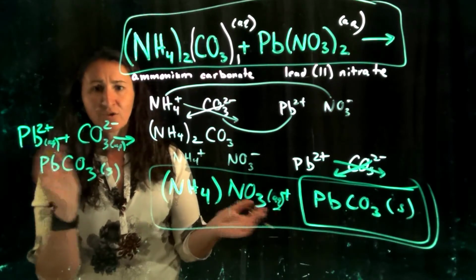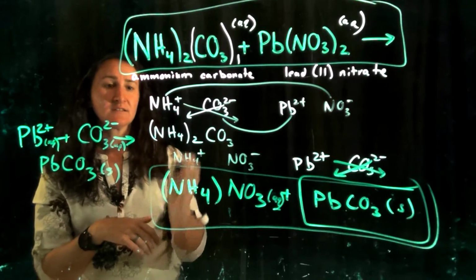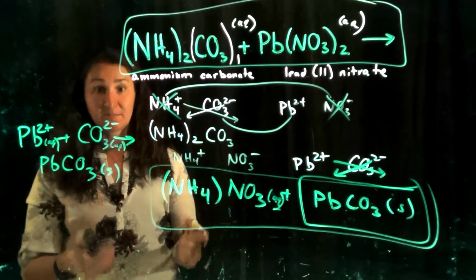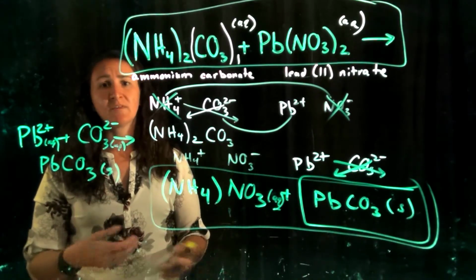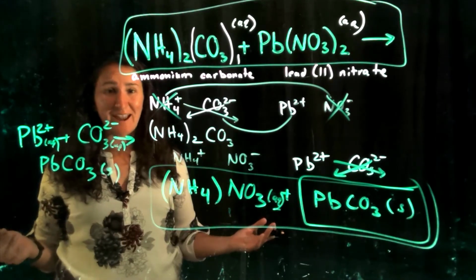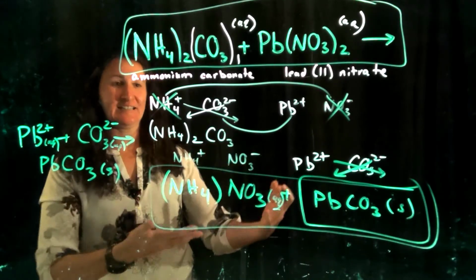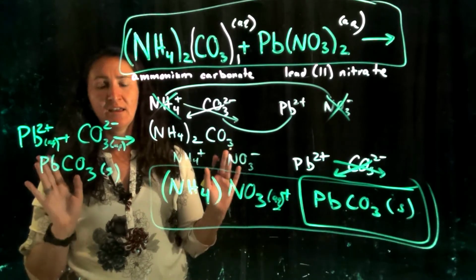All the other stuff, normally your group 1 cations, those are just spectators. And so ammonium and my nitrate, those are my spectators. And so we need to be paying attention to what's happening and why, but then also what is the equation? Because a lot of times students just don't write out the chemical reaction, and if they would just write it out, they would do fantastic. So that is your first idea, the balanced chemical equation and all the stuff that goes into creating that net reaction.